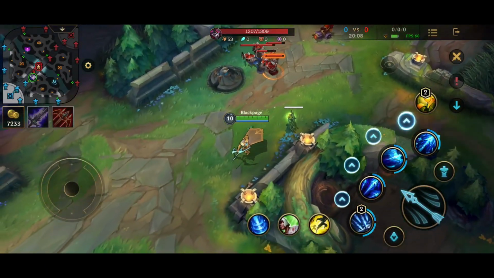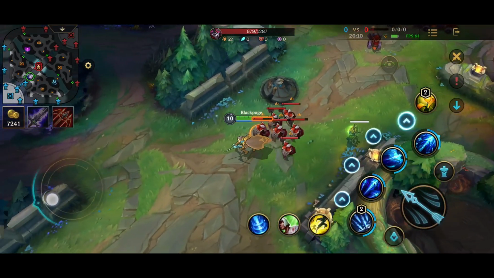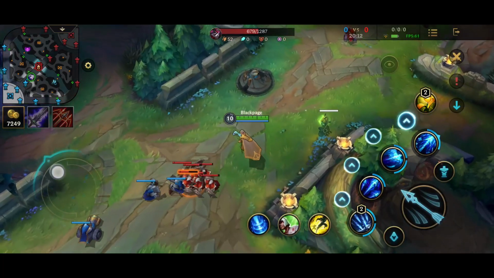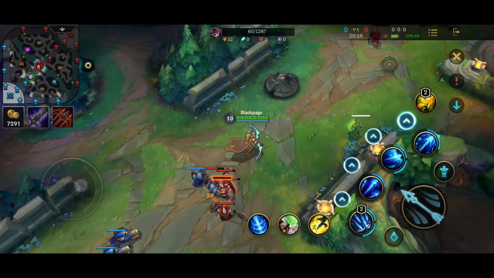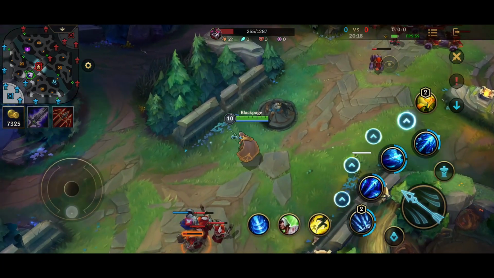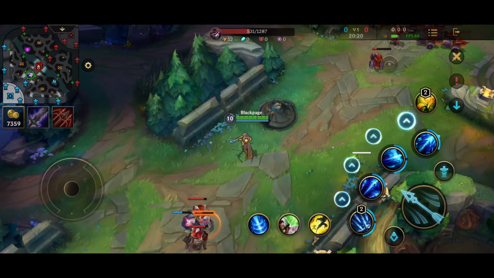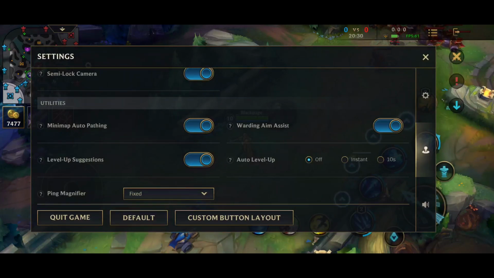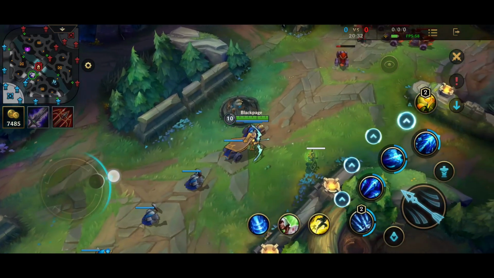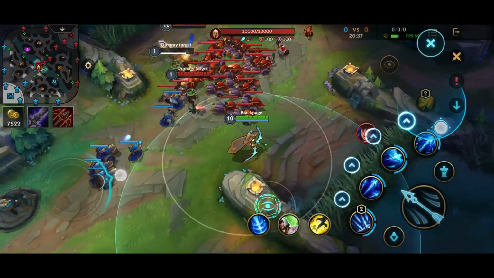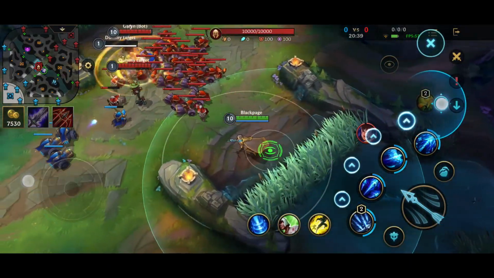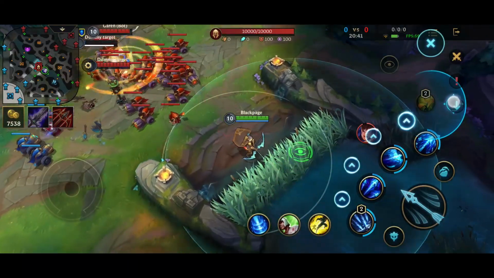And this is turned off by default, so you might want to turn that on. You just have to watch out not to tap on the screen if you just want to see a place very quick, because then you're going to start walking there. You can always interrupt the walking by just taking a step in the other direction though, so it's not a big problem. Warding aim assist is also something I would recommend turning on. It does exactly what the name says. If you're aiming towards a brush, then the ward will try and lock somewhere in the brush.